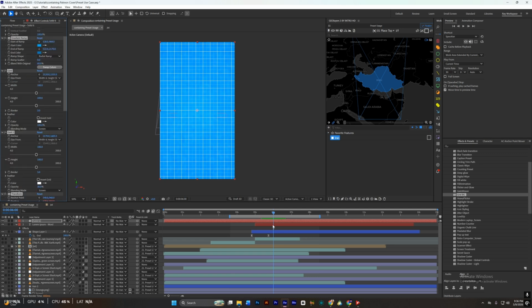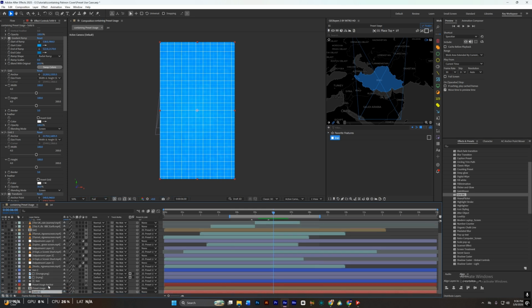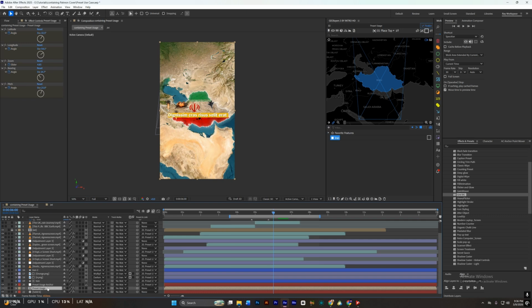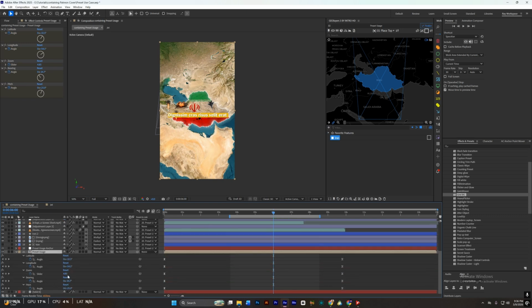So how do you use this one for your map animations? You have to bring this layer below your map comp. I have shown this in my time zones video, how to set the stage if you are using a background for your map animations. First I will decide my max zoom out for the map.